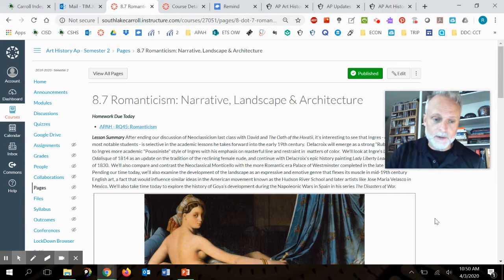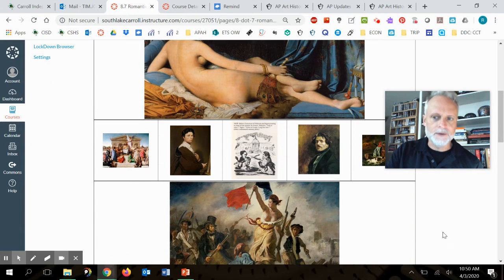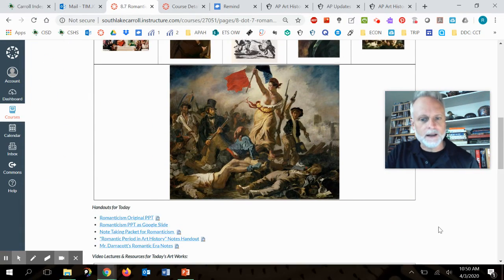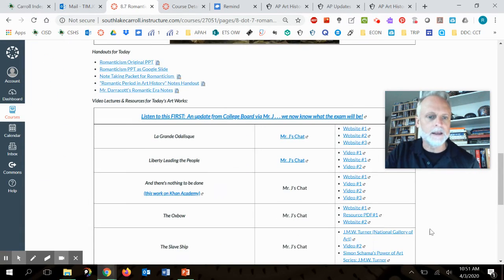I almost left Goya out of our list today because a couple of years back, we actually got to see a show of Goya at the Kimball. And I guess that pattern just stuck. I should have looked ahead and had you read about Goya, but I can cover him and you can read about him before this writing situation happens. Okay, so I've included some videos and things to help you here, as well as the original article on Khan Academy, so you can see it down here in the notes.